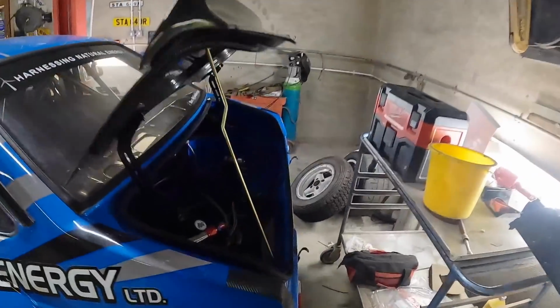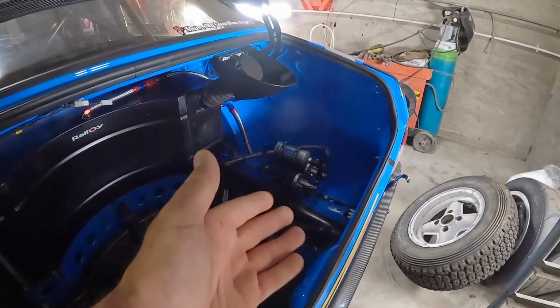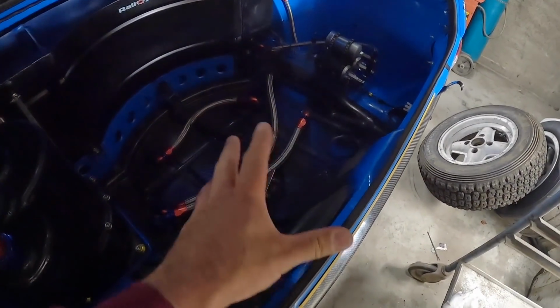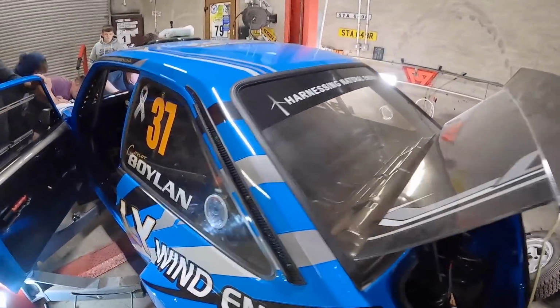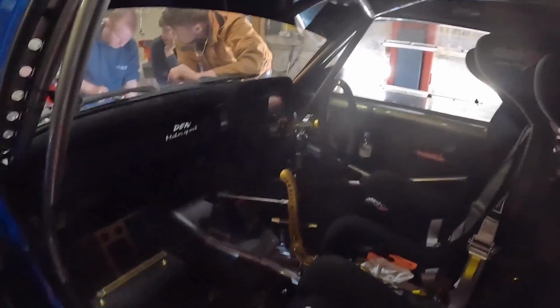Carbon boot lid. This one's actually got the boot open so we can see the really tidy install with the pumps and filters, dry sump tank, carbon spare wheel area, boot floor cover. I'm actually thinking about getting one of those for Insta. Carbon fibre bumpers. Yeah. Really racy cockpit, proper extensive roll cage, loving the gussets. Sequential box, wingback bucket seats and harnesses. Yeah, all the toys.